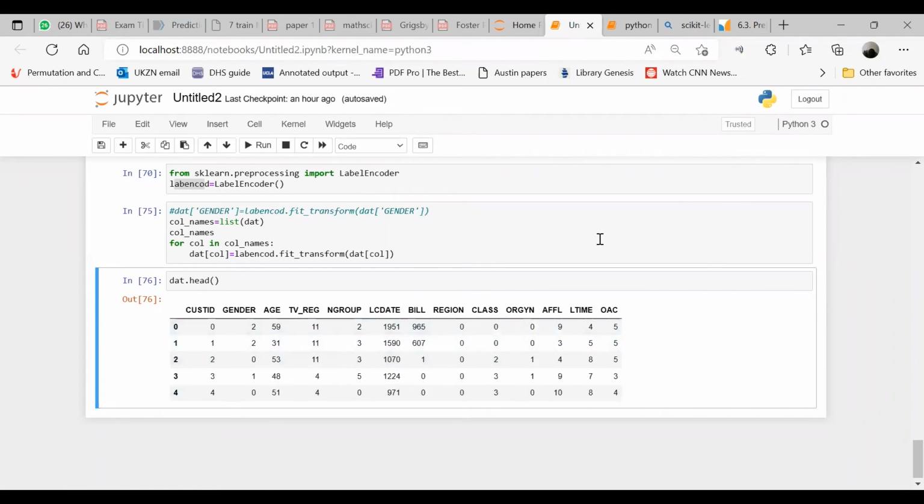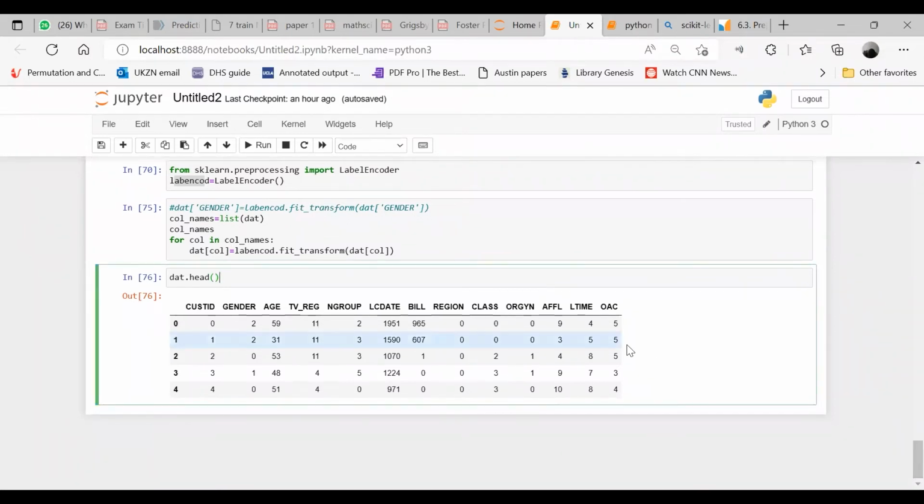Now we are good to go for our modeling. We can now go into modeling proper. So let me know if you also got this.